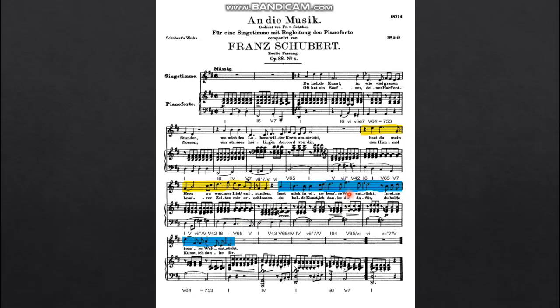And then the last line of the song, this is the second verse, "You lovely art, I thank you for that." So again, just a climax moment. He's thanking music for what it's done for him, and that's why Schubert wrote it as a climax point right here. So then last thing to talk about, just some performance issues with this.